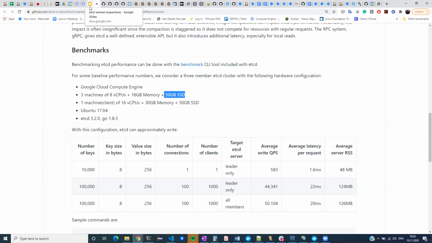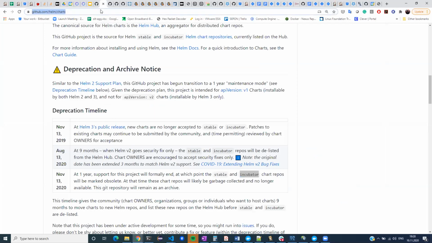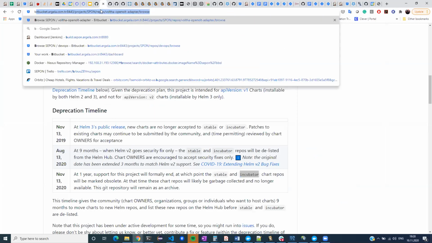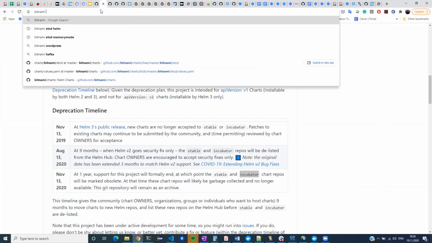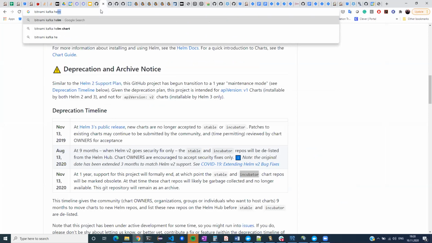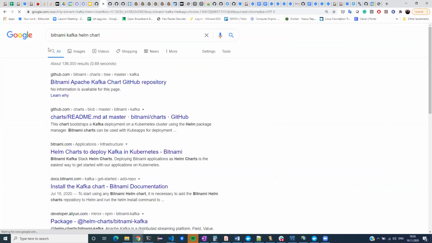For the Kafka one, do we have an alternative, David, that you know of? I don't know of one, but I haven't looked for one either. I think Bitnami also has Kafka. Yes.